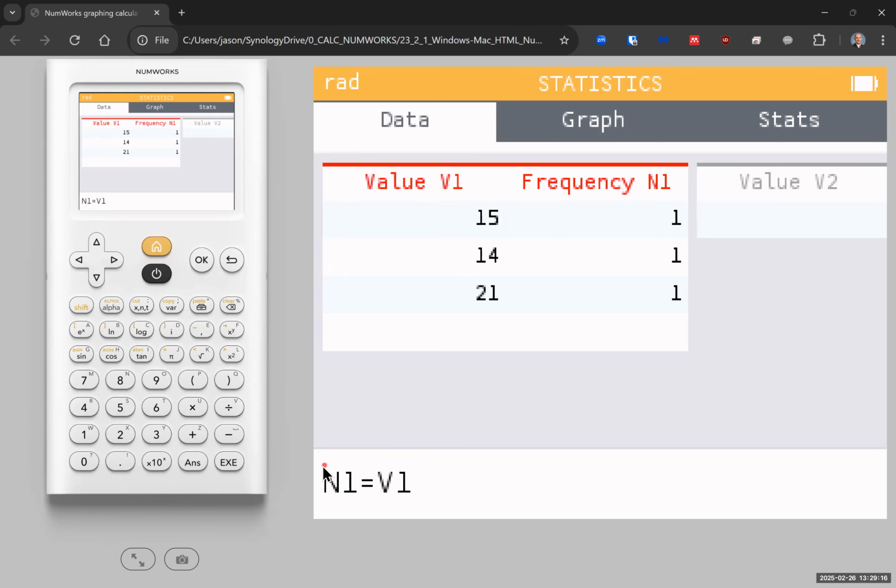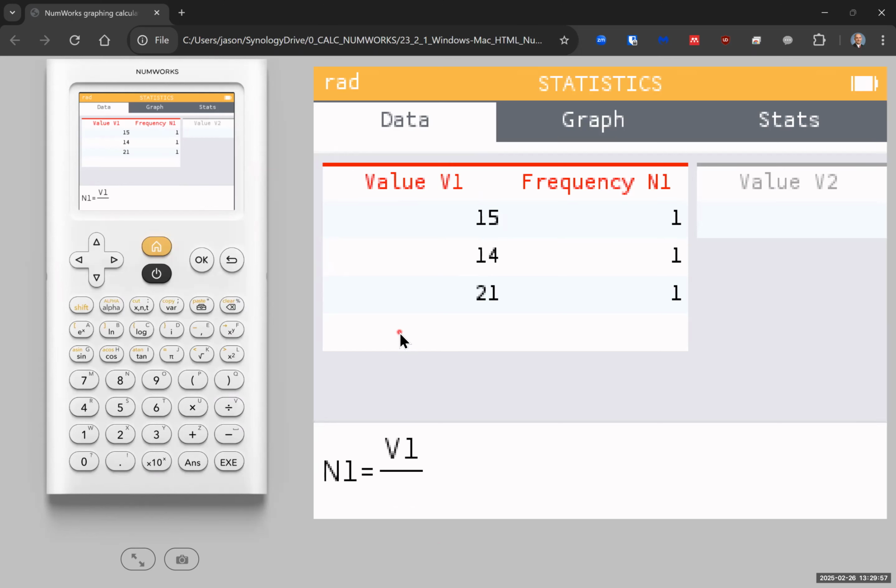And so our relative frequency is equal to frequency divided by the sum of all of these. So how do we put the sum of this list? We could just add these up, and these end up adding up to 50. So we could just put 50 and hit execute. All right, but let me show you. Let's say you didn't want to add all these up, because what if you had 15 or 20 of these rows and you didn't want to add them all up? You want to make the calculator do it for you. Let me show you how to do that.